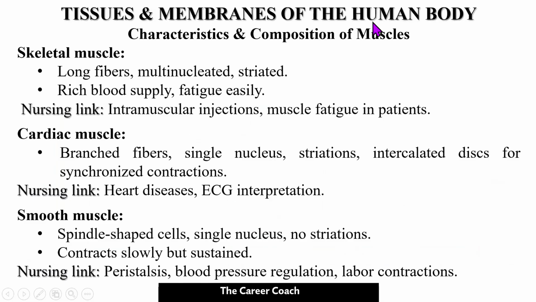We want to look at tissues and membrane of the human body. We look at the characteristics and the composition of muscles. Skeletal muscles are long fibered, they are multinucleated, and they are striated. They are also rich in blood supply and they fatigue easily. What is the nursing link to skeletal muscles? Skeletal muscles are usually the areas for intramuscular injection, and there is also a condition of muscle fatigue in patients.